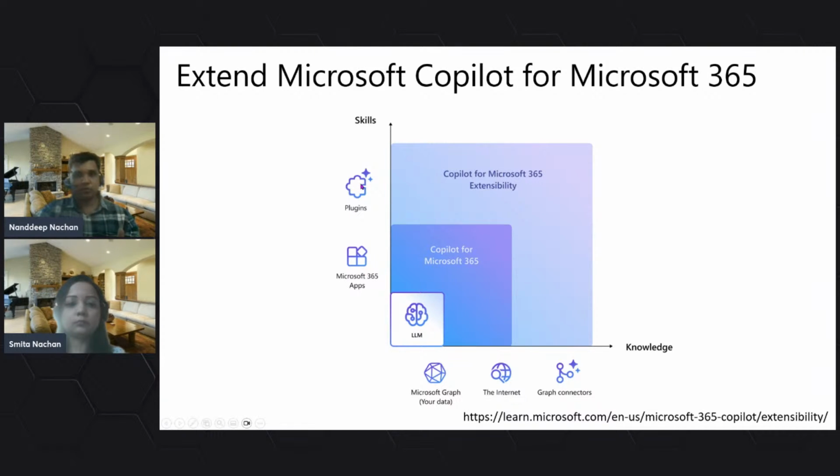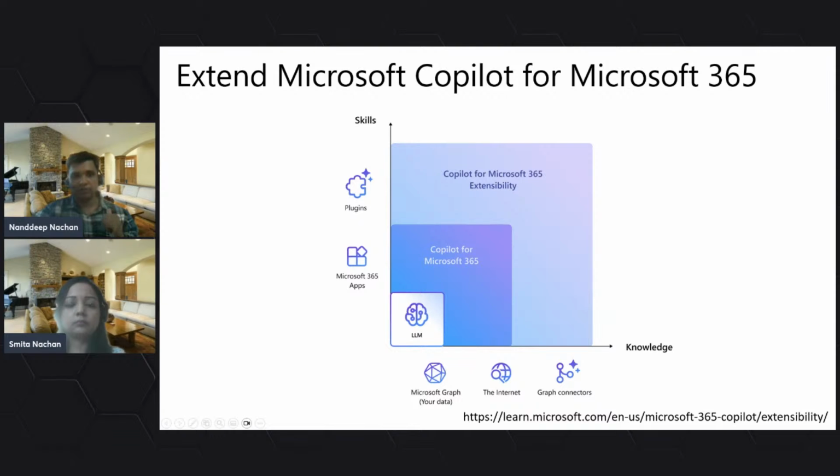So Microsoft 365 Copilot extensibility enables you to expand your organization's AI-powered productivity, capacity, and creativity. At the same time, it preserves trust, as Copilot operates within your organization's security and compliance boundaries. That means it adheres to the Microsoft responsible AI standards. So just keep in mind that we have knowledge available through Microsoft Graph. We can even get it from the internet, but at the same time Graph Connector will help you get the data from the external system into Microsoft Graph, which can be used in search.